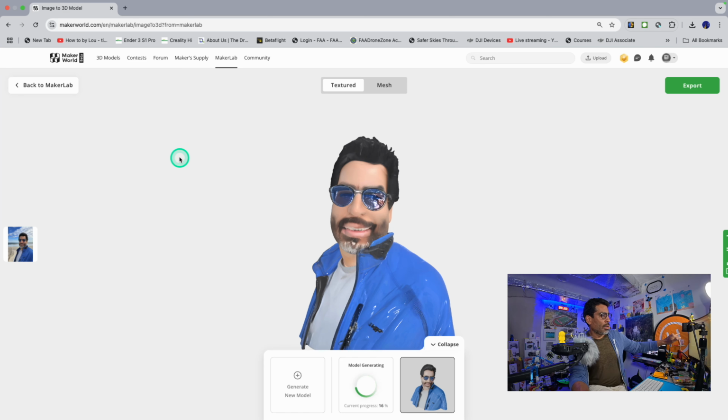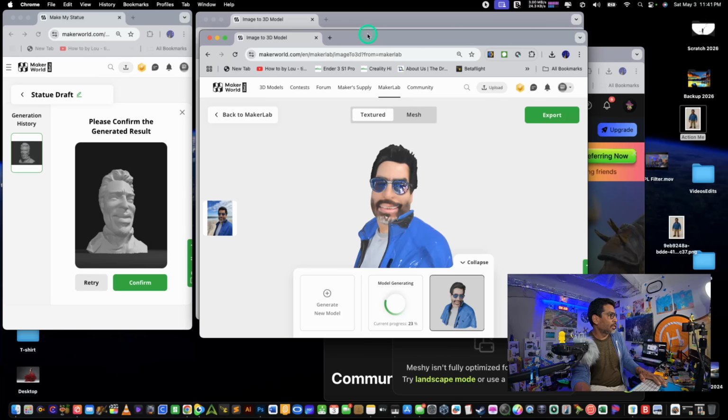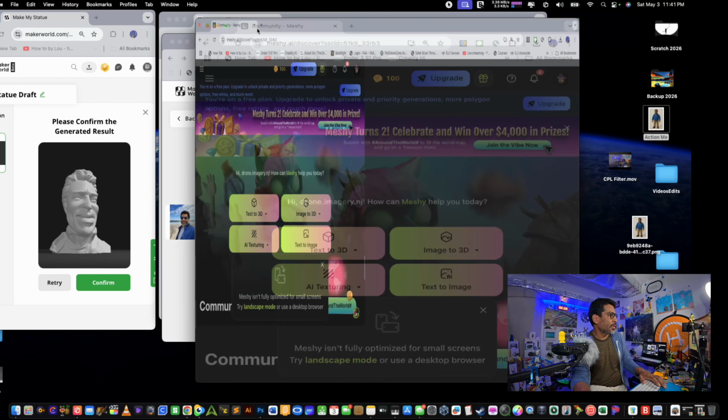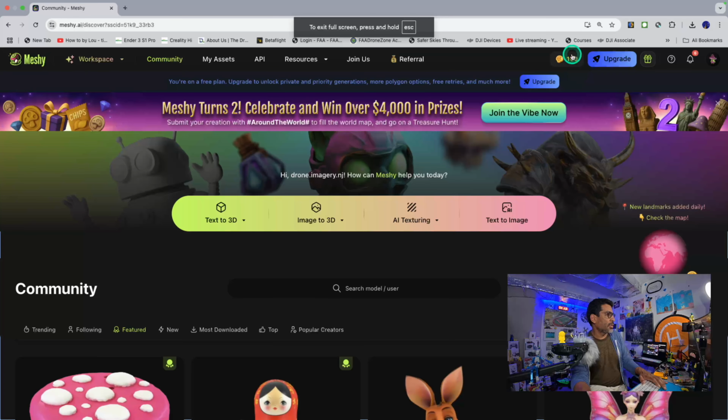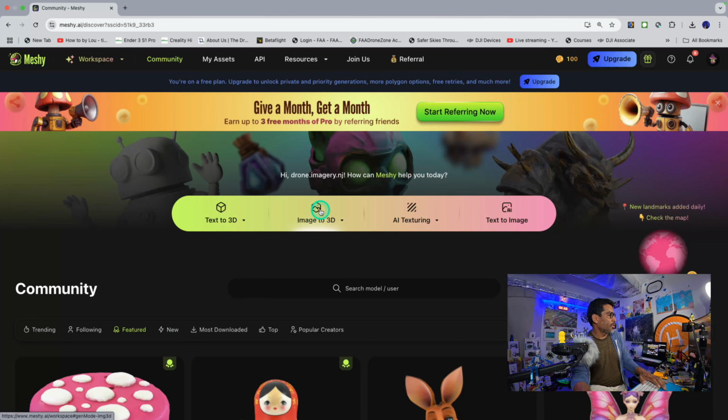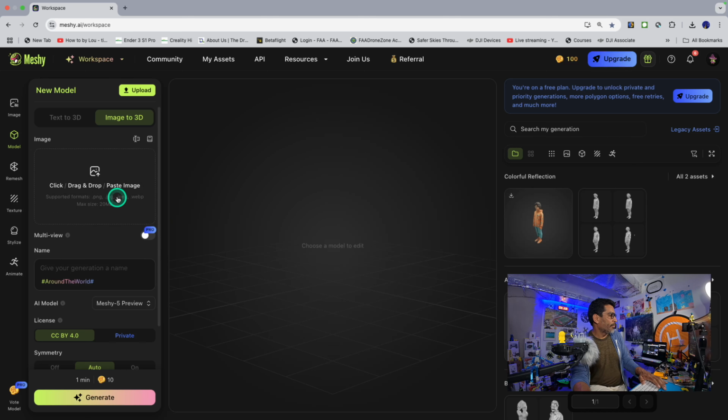So we're going to use one MakerWorld, okay? And then we're going to try, you know, a little bit on the fence with Meshy. Meshy is a little bit glitchy because, as you can see, when I go to image to 3D, see that? These are the ones I did. When you do kids on ChatGPT, you might get restrictions because they're minors and it knows what kids look like, and it takes a couple of attempts to actually get the kid going.